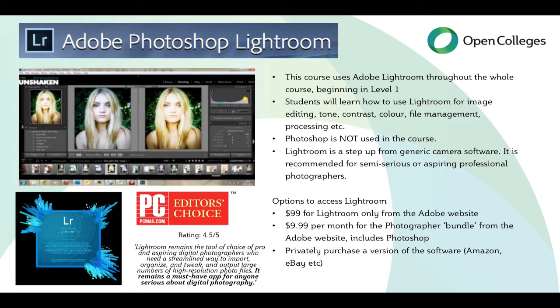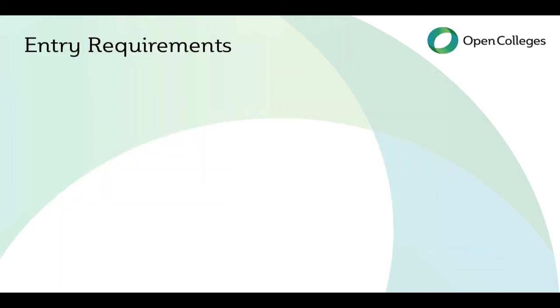And then there are also other ways to access Lightroom. If you go on Amazon or eBay and do a search, you can find the software there for much cheaper than what it's being offered from Adobe. And if students can get a secondhand copy from somewhere, that's perfectly fine. We also are looking into ways in which we can do a deal with Adobe to get access to Lightroom. So I'll keep you posted on that.